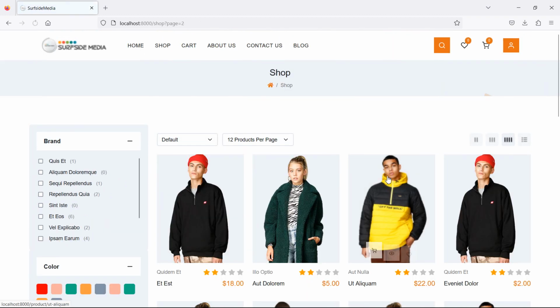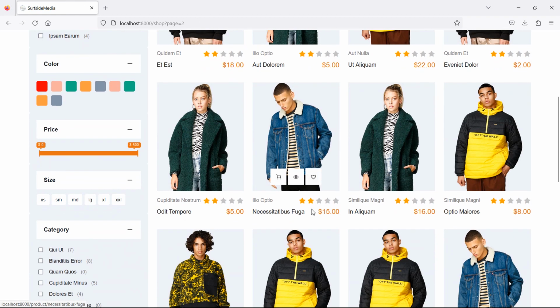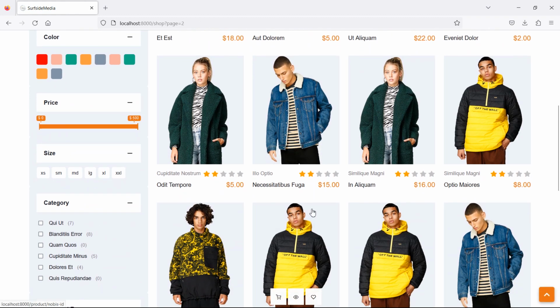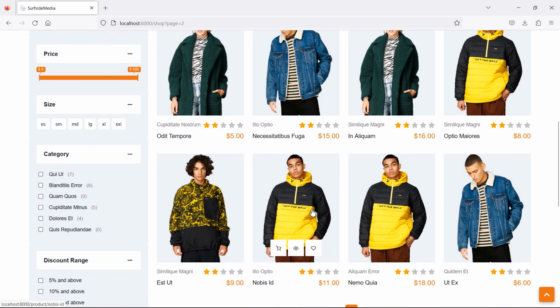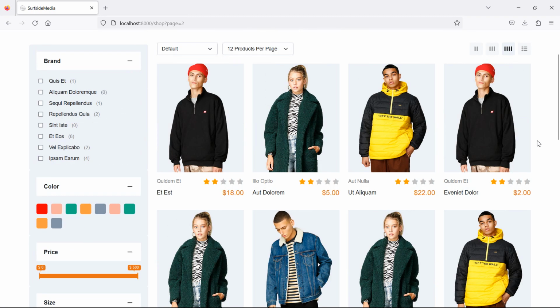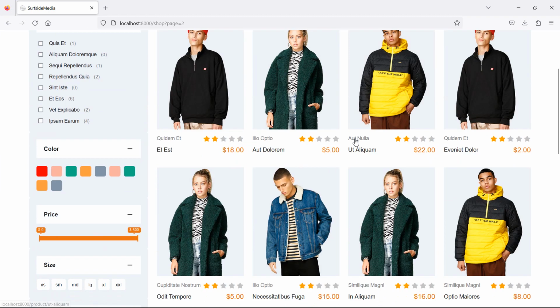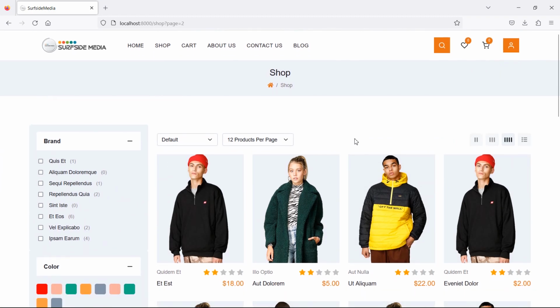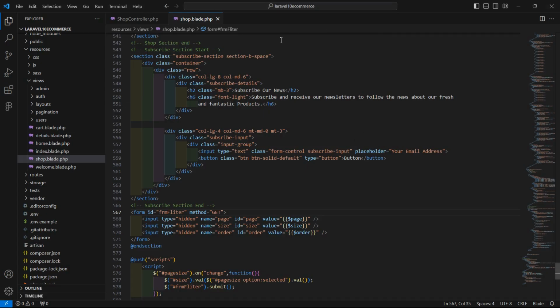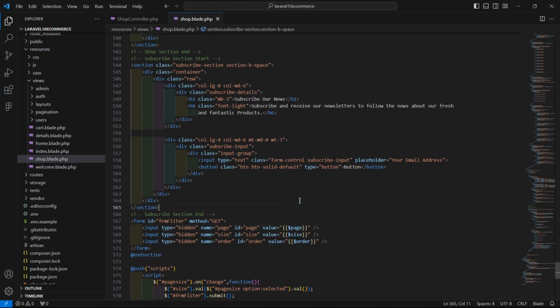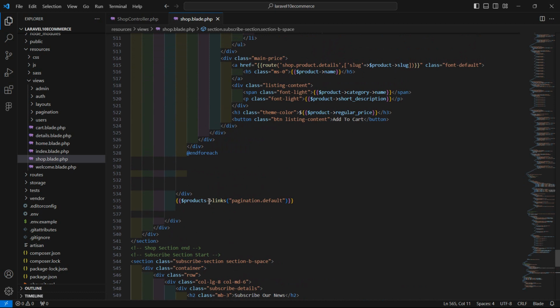Okay, if I go to the next page, on second page the filter is not working. So to resolve this problem, just go to the shop.blade.php file, and inside this pagination just add here arrow with query string.